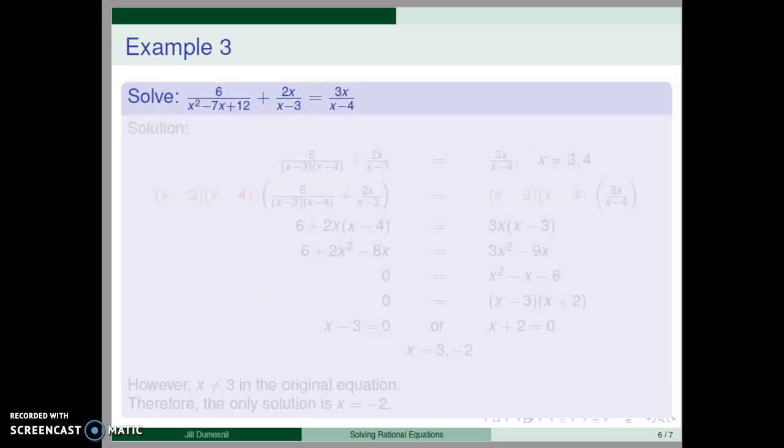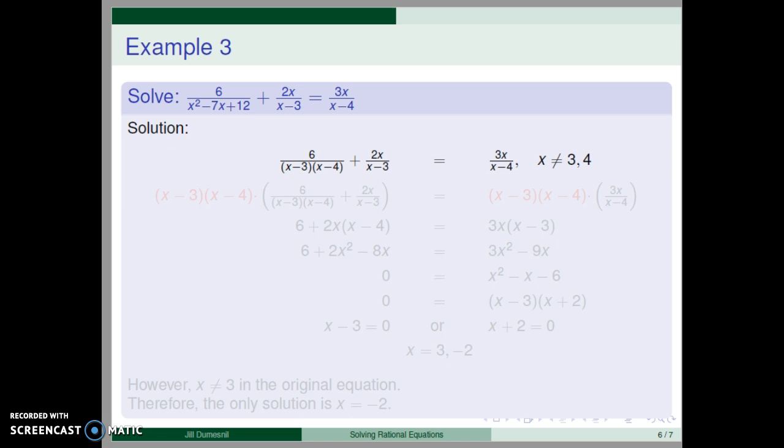Now let's solve a much more complicated rational equation. We will rewrite our given equation with factored denominators. We substitute x minus 3 times x minus 4 for the quadratic x squared minus 7x plus 12 in the original equation. This form makes it easy to identify the restricted values. x cannot equal 3 or 4. We can also determine the least common multiple of the denominators when the denominators are in factored form.